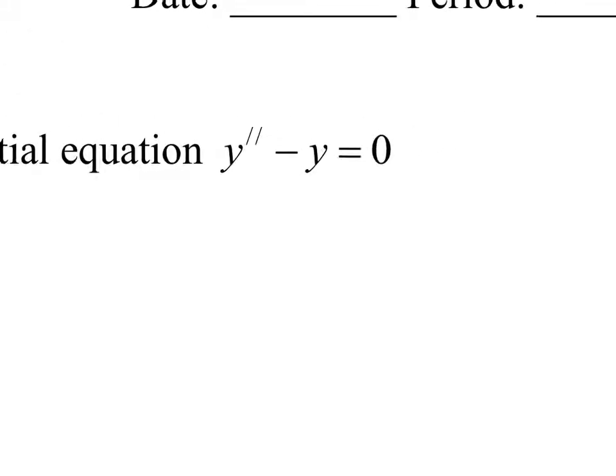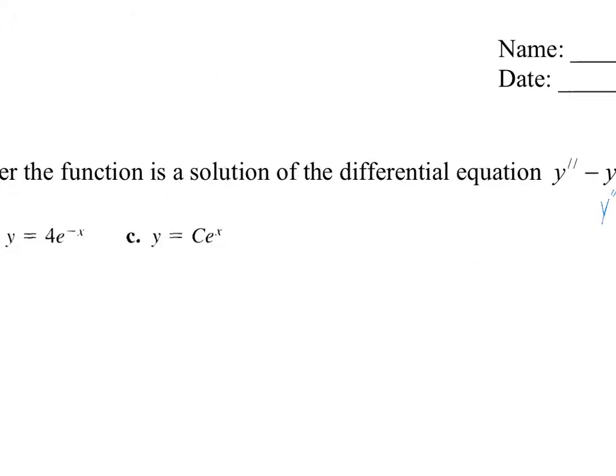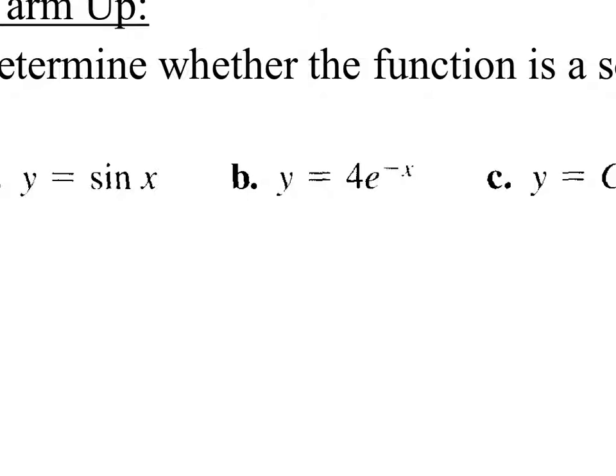Now, one thing that sometimes is helpful is just to describe what's going on here. What does this say about the second derivative? It equals the function. Yeah, the second derivative equals the original function. So basically you take the derivative twice. If you end up with the same thing you started with, then it works for this differential equation. Okay? So this is a little thin. Let's make it a little bigger.